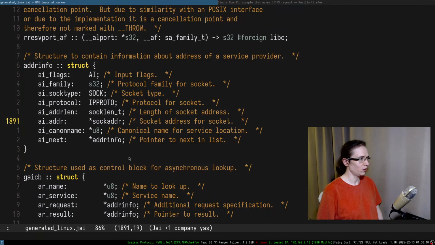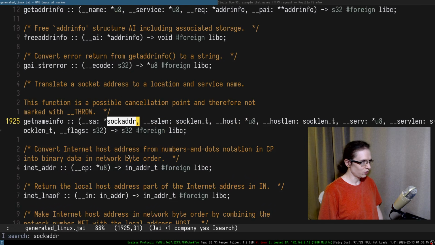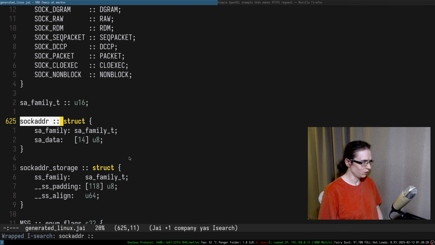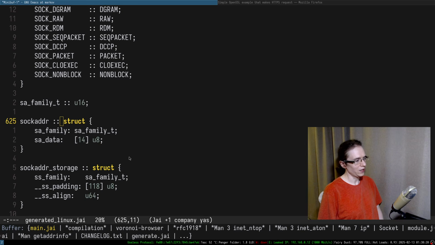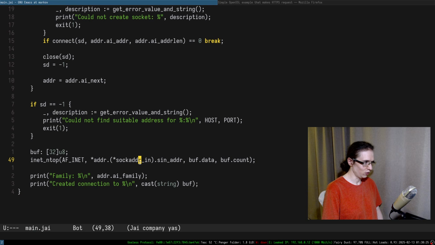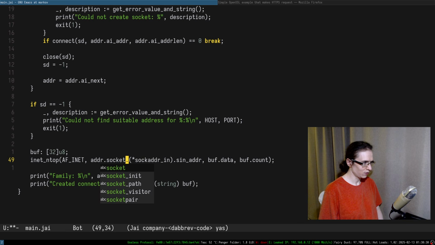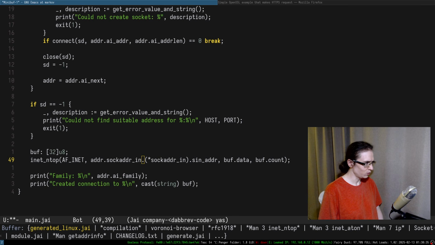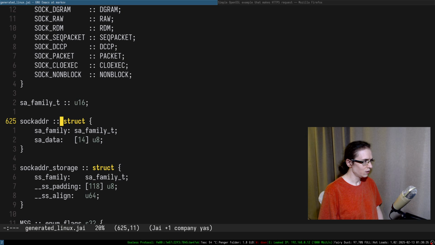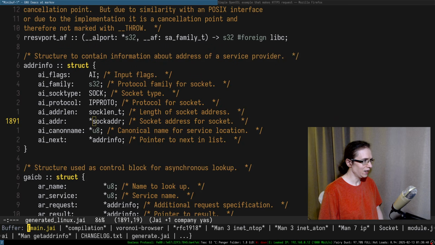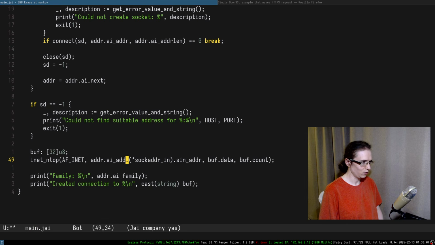So it's an address info, and if I take a look at the socket address, yeah, I should be casting sockaddr_in, or whatever it is. So let me go back. ai_addr, then I cast it to that, and that should be the thing.